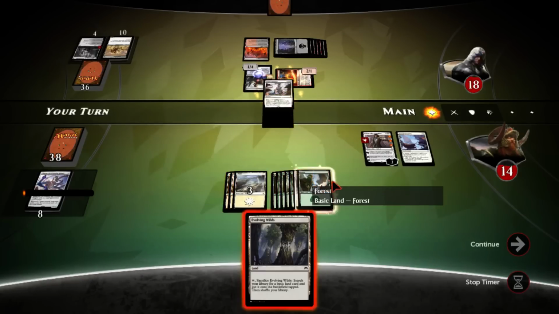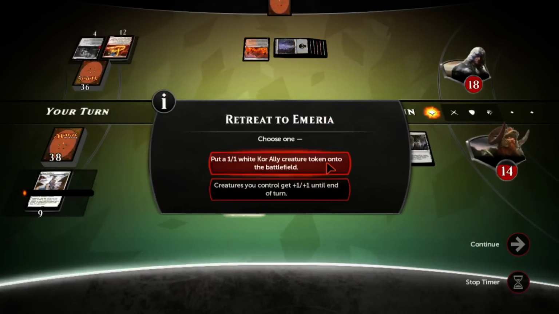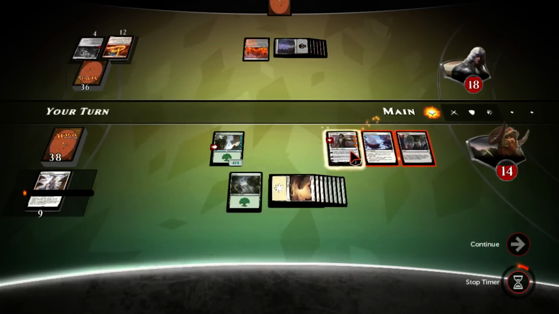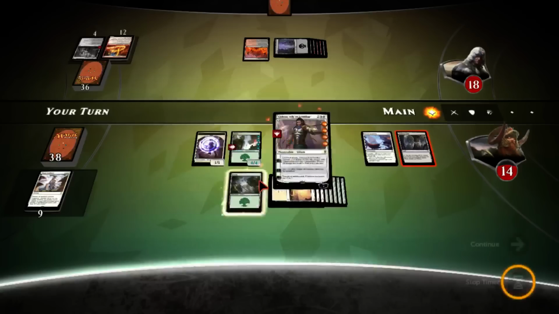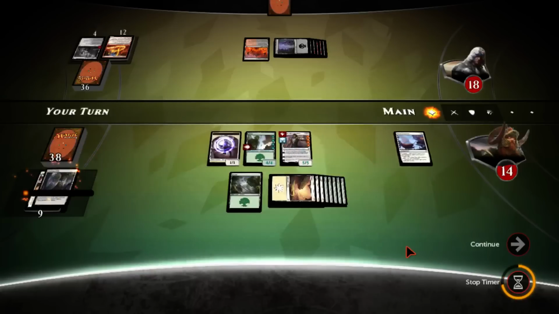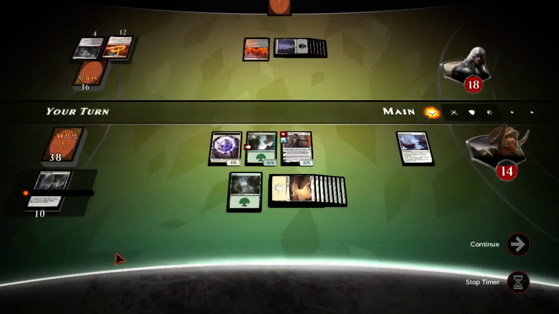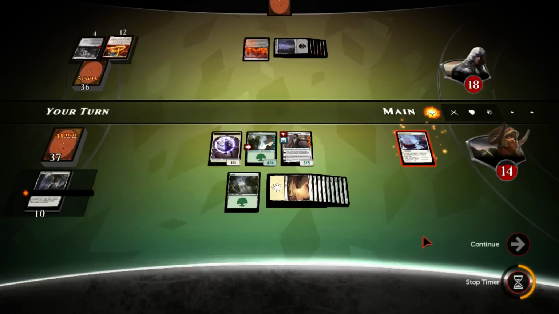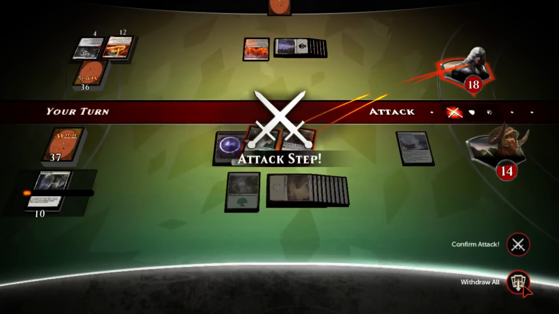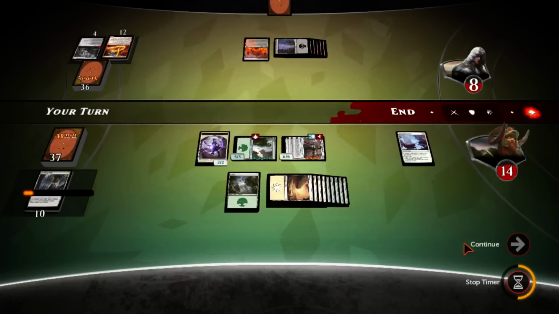Alright, we will make this. And then we'll make this a little bit bigger of a dude. And we're going to pump. Go ahead and get that out the way right now. We'll go ahead and hit him for 11. And barring some miracle, I don't think I'm in any real danger of losing anytime soon.